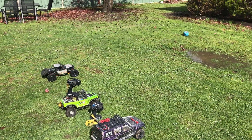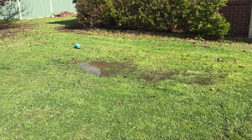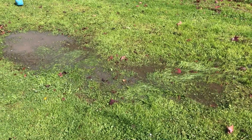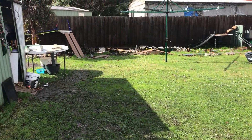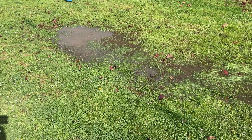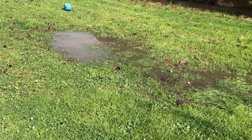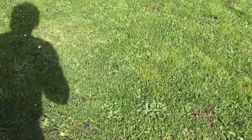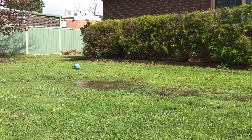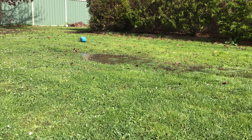It rained all night last night and when that normally happens we normally get quite a decent puddle. You can see over here - the course is back over that way - but quite a big backyard, it's a good size for kids. It fills up; you can't probably tell how deep it is. It's just one big low-lying area. Over summer it dries out and cracks, doesn't leak anymore, but it is perfect for a little bit of a bash session.